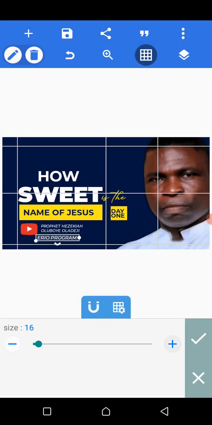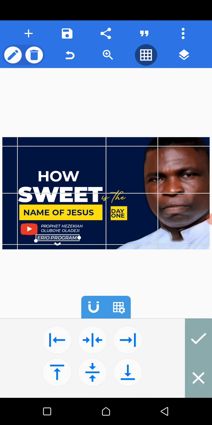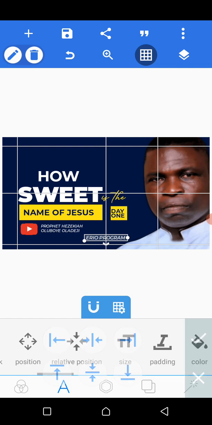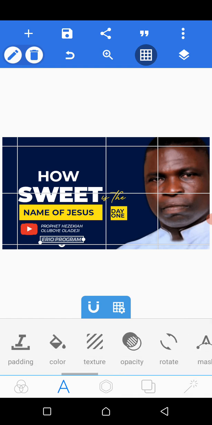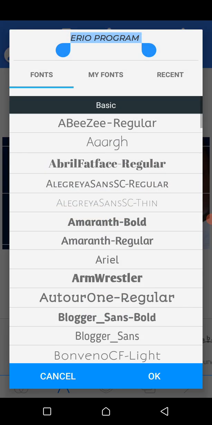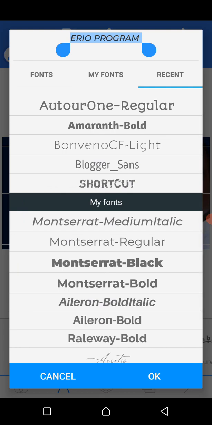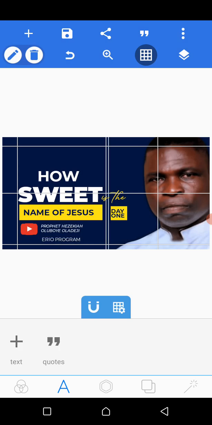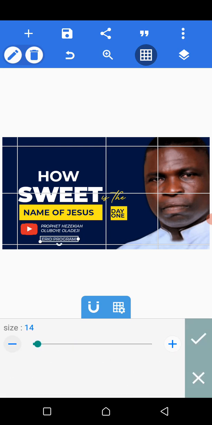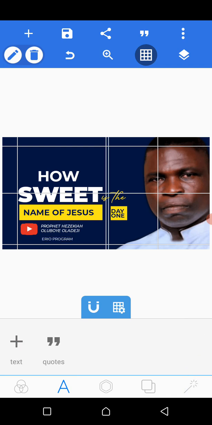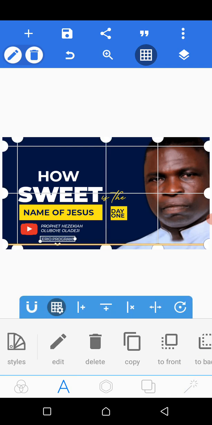And we just increase the size a little bit. This is not our focus. And then we use regular fonts. Then reduce it a little bit. Let me check. We are almost done with our design.